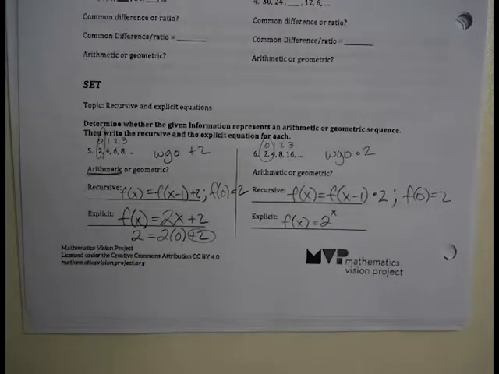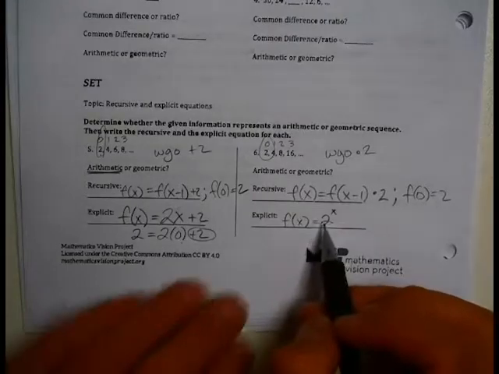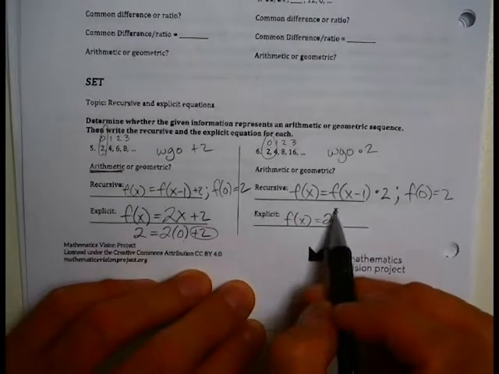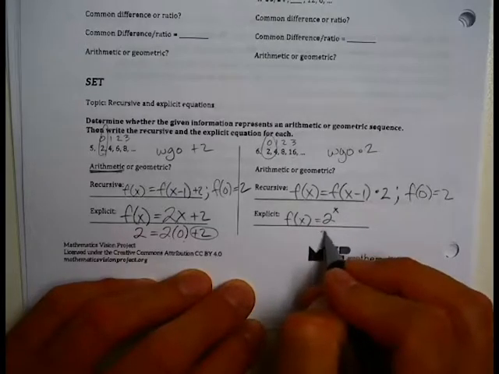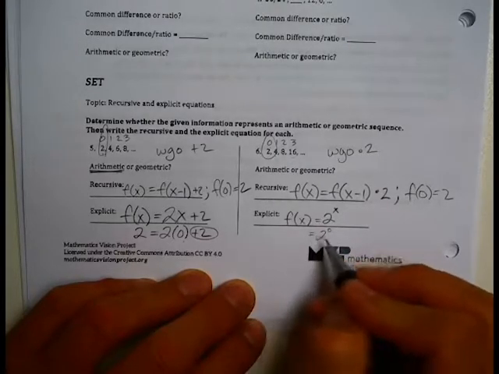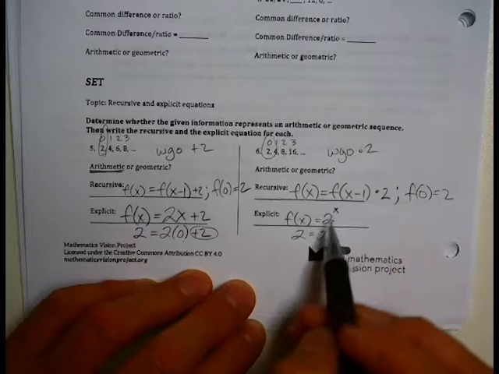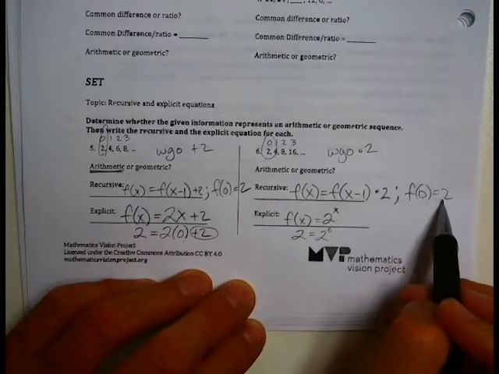You get to pick 0 or 1. If you pick 1, it'd be fine. Our explicits will look a little different. But as long as if you plug in the other values, you get the same answer, we're good.